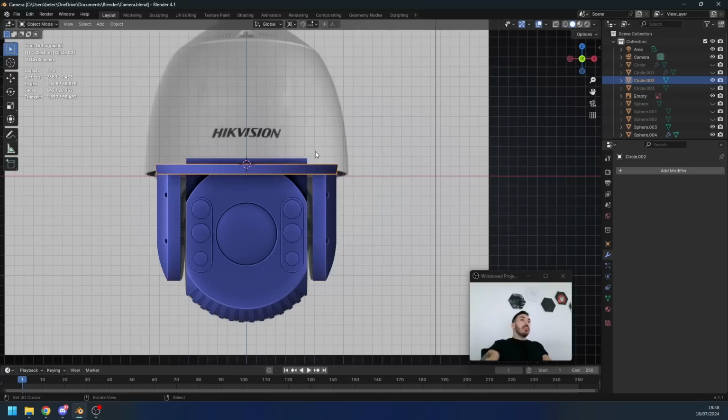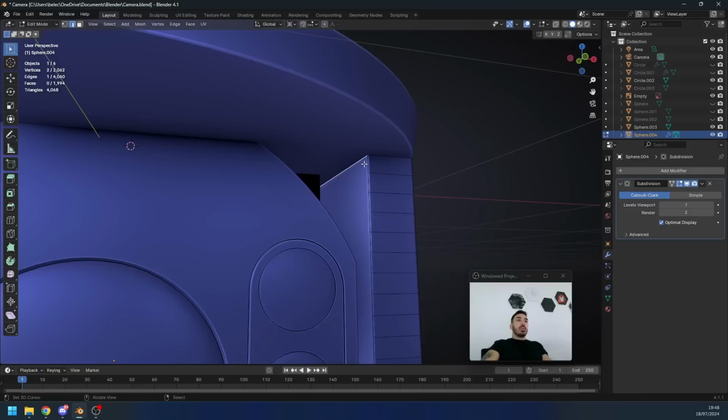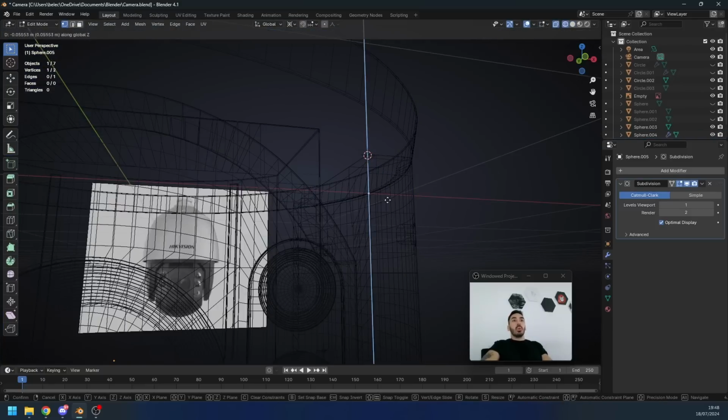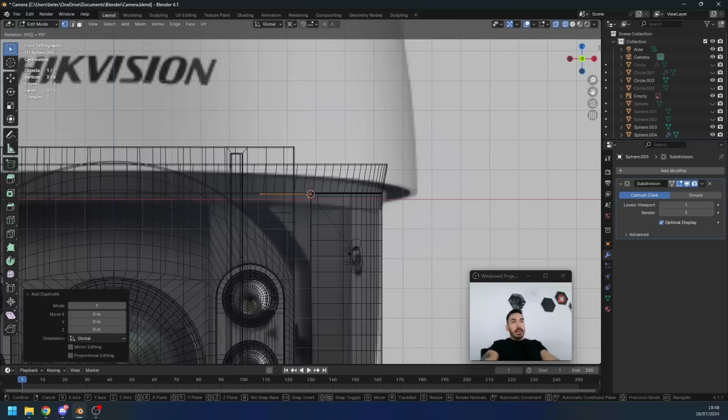And the only thing we have left for the bottom part of this camera is this little wall over here and this cylinder in the middle. So I'm going to take an edge from over here and separate that to a new object. Place the 3D cursor right here and lower this down a little bit further so we match the height here. Now you're going to duplicate this edge and rotate by 90 degrees.